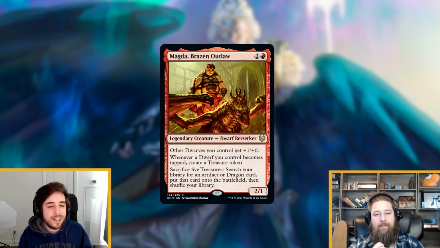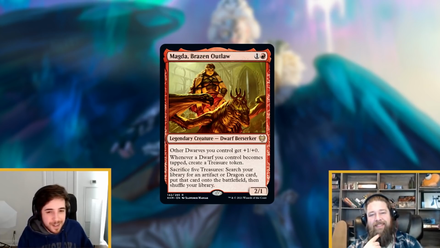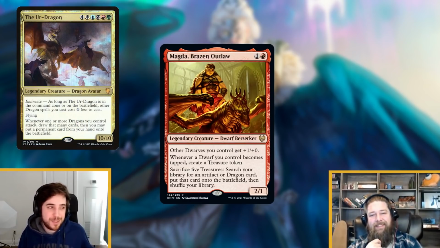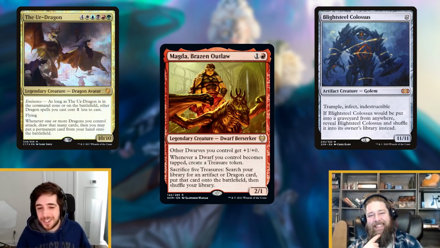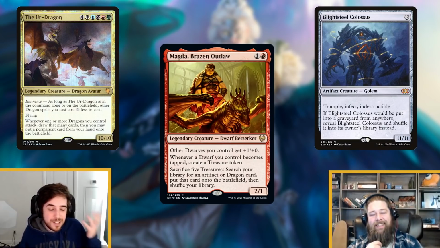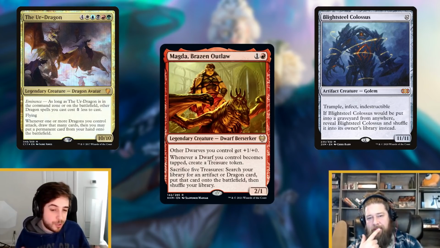You search your library for any artifact or dragon card, and you put that card onto the battlefield, which is absolutely insane. It doesn't matter the CMC of this artifact or dragon card. You could put the Dragon onto the battlefield if it was in your 99. You could put a Blightsteel Colossus onto the battlefield if it's in your 99. So that is bonkers. And the fact that you have all 3 of these abilities on a 2 mana creature is absolutely disgusting. The major restriction here is that it's all tied toward dwarves.